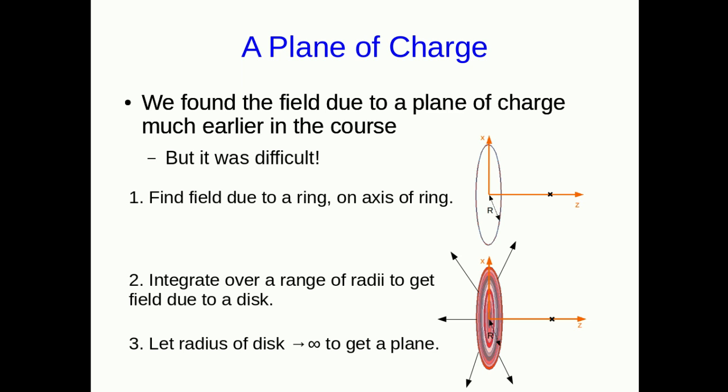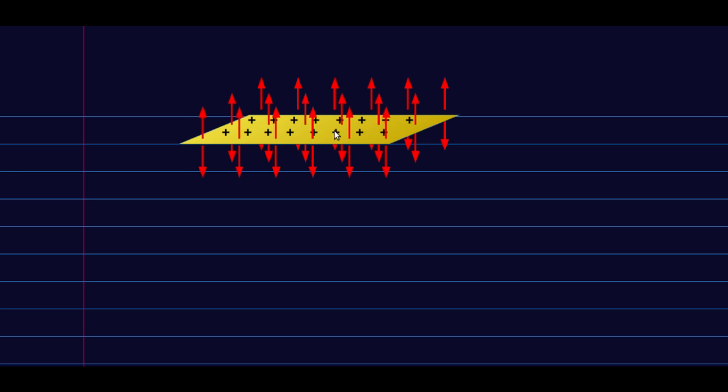Well, we don't have to go through all this rigmarole if we want the E field due to a plane using Gauss's law. So here is our plane of charge. And I've made it a positive charge, but that doesn't matter. And I'm going to draw a Gaussian surface. And it turns out that it really doesn't matter what shape I make this Gaussian surface as long as it contains a piece of the plane. I'm going to make it easy. I'm going to choose to make sort of a box that's passing through the plane.